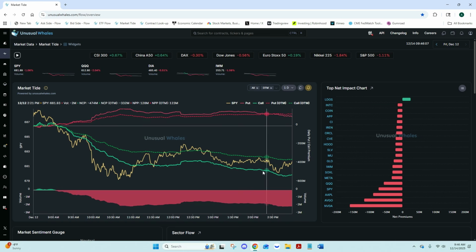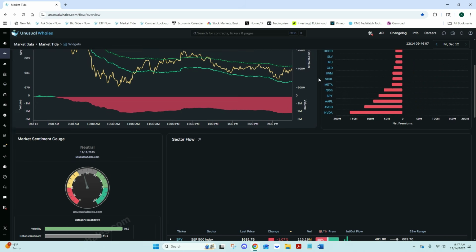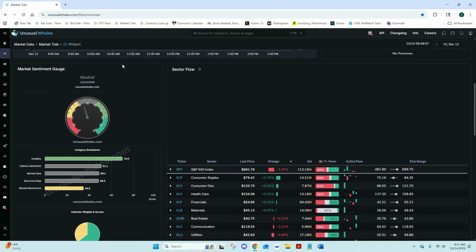Like, okay, well, you're not getting a lot of call premium. Now, let's say the call premium was all ask side right now, and you just noticed it was LDOS contributing to that. Well, maybe it's a weaker run up that way. It does help you kind of get a quick visual idea of the breadth of the names there. So I do typically leave it on that top net impact. I do look at the top tickers by net premium at the end of the day. But again, if you want to filter that data, click that little arrow and it will let you view that full list.